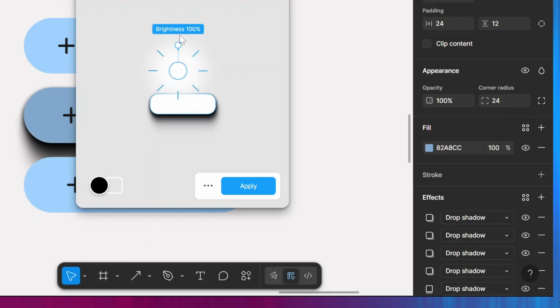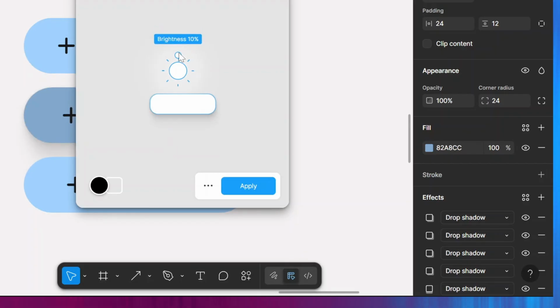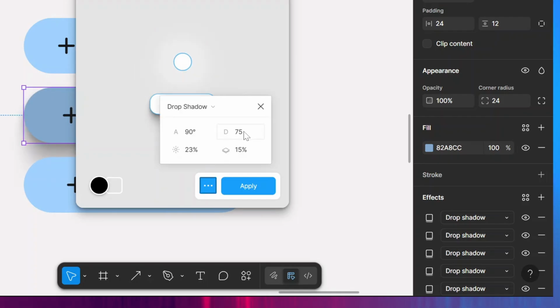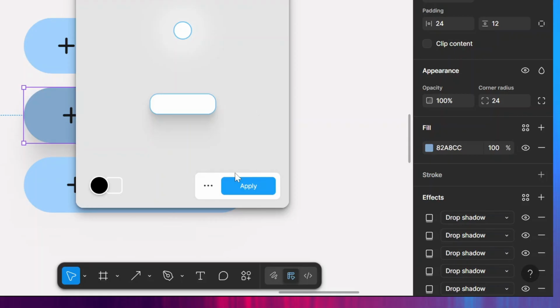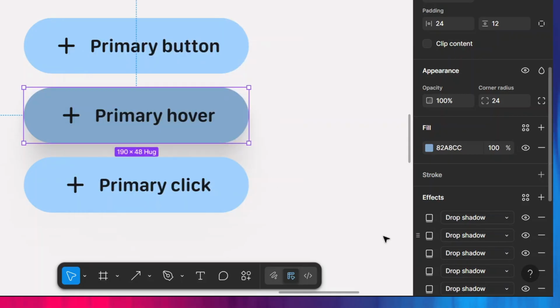Then this is for the intensity. This small circle is for the intensity of your shadow, and this one is for the diameter of your shadow. So I'm just going to leave this at 132 and leave this at 10 again, so it cannot be too sharp. Now you can see I have all my shadows set here.